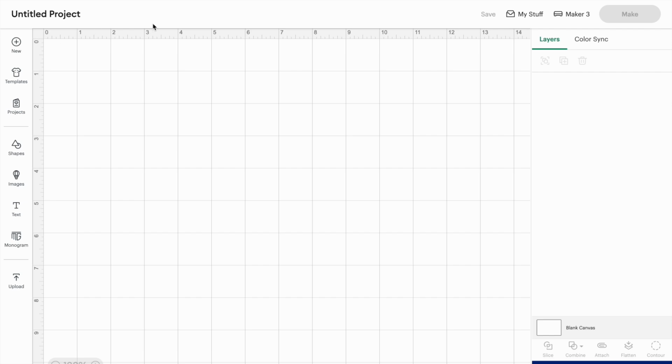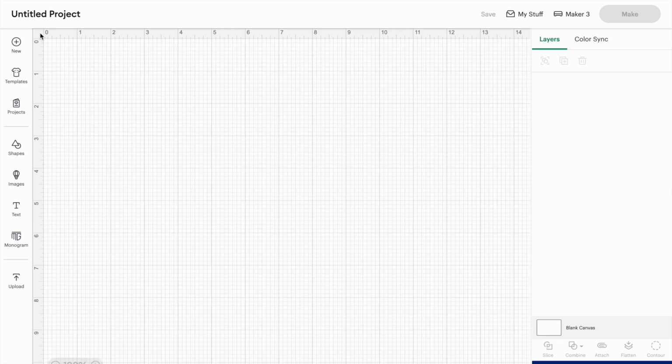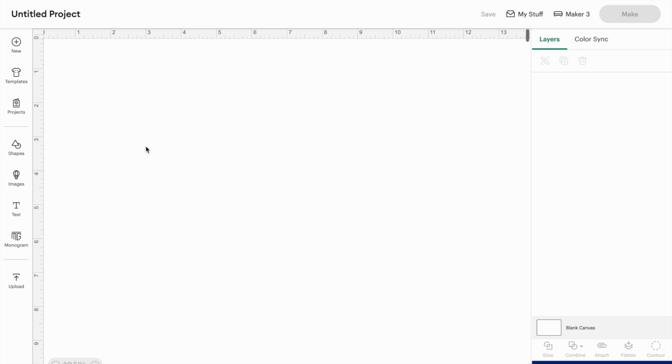So we've started a new project, and first of all you're going to see the numbers across the top and the side. Now these correspond with your cutting mat, and these are inches. If you click in the corner there, you can change that, so you can make them centimeters or get rid of them altogether. I prefer to work without them.